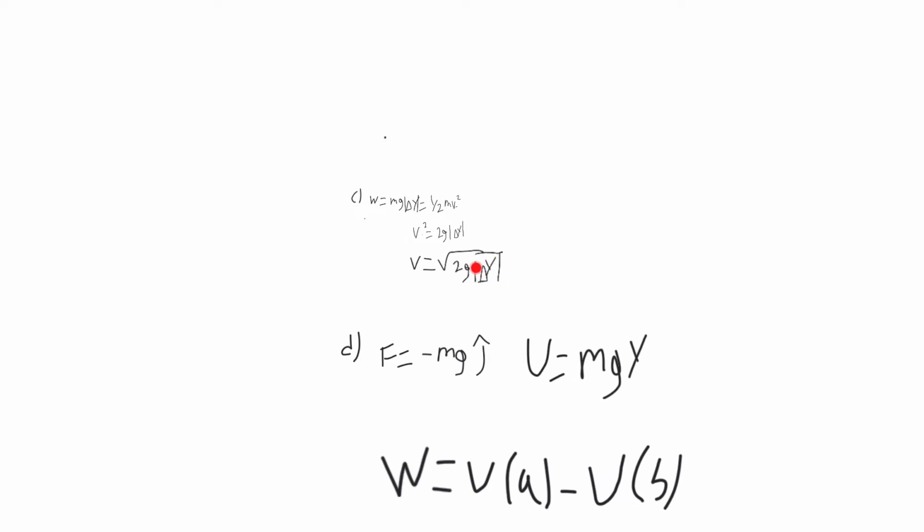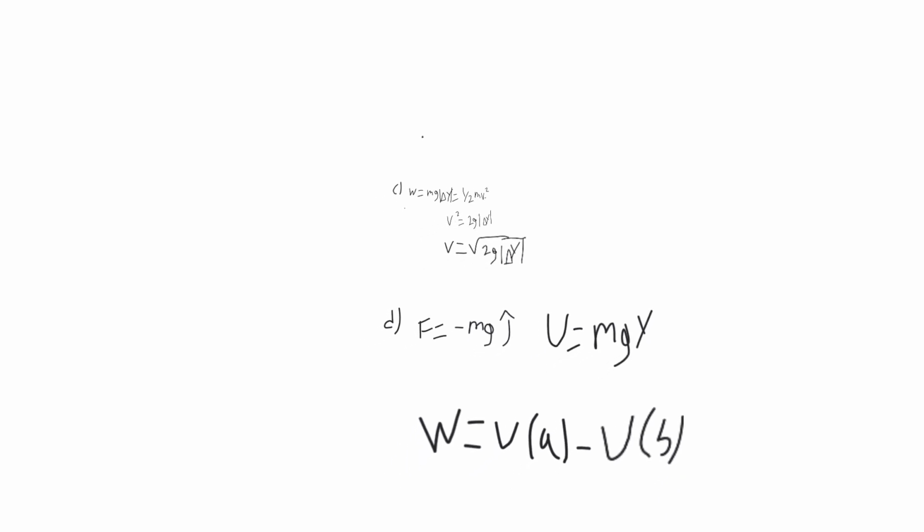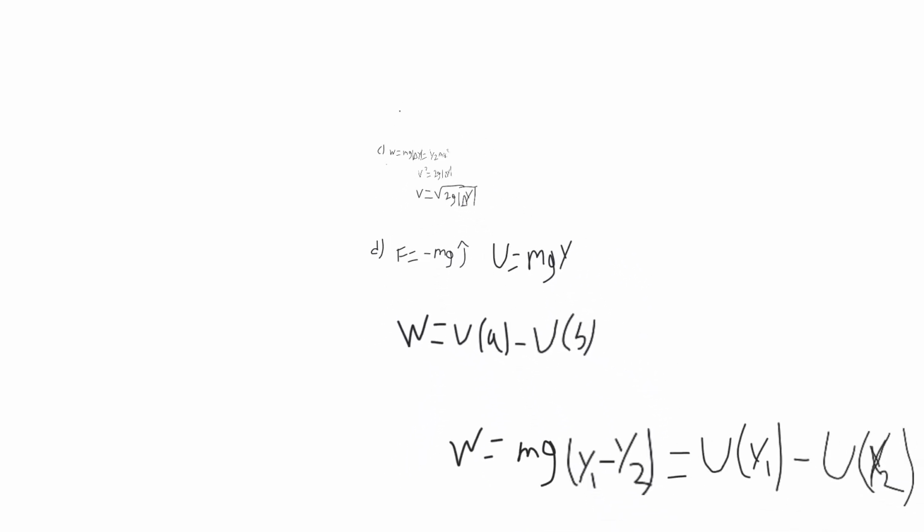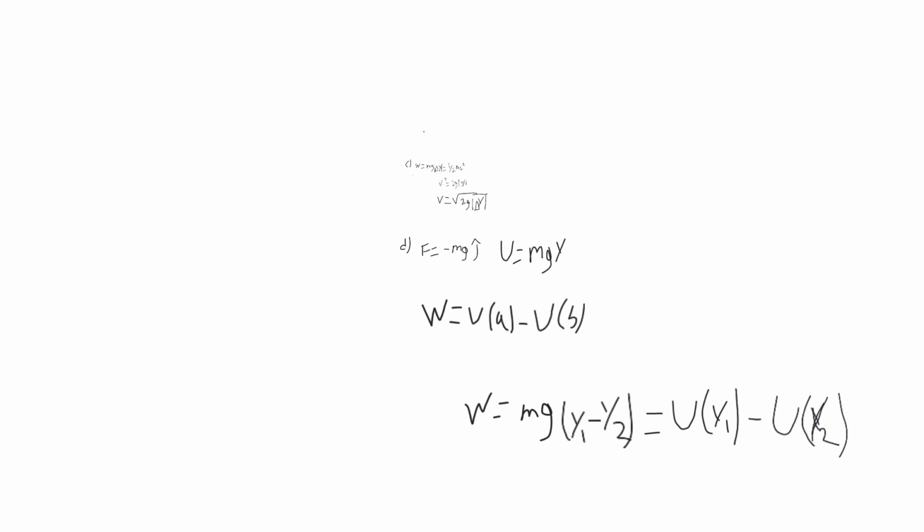Now it's very important to have this as an absolute value, because the delta y has to stay positive. In this situation y1 is bigger than y2, since we went from 10 to 6, so the change would be negative. We have to make it an absolute value so it's positive. So that's C.